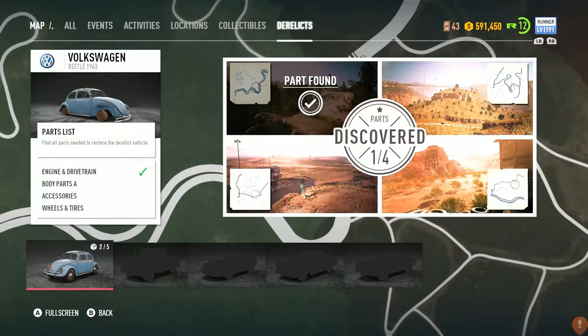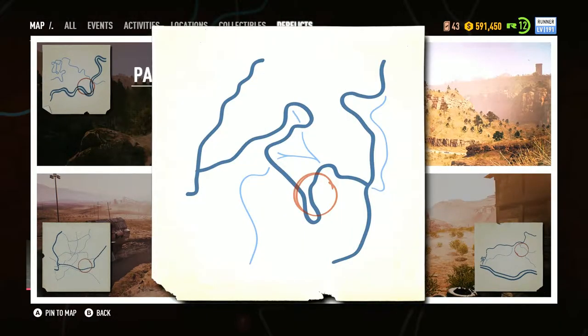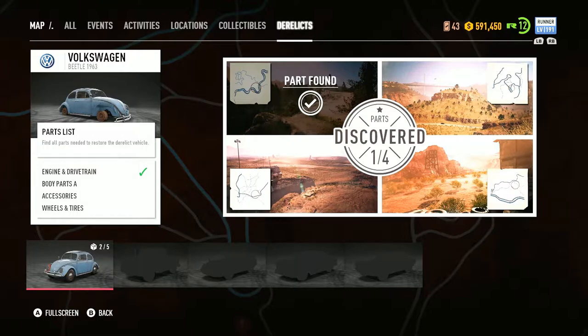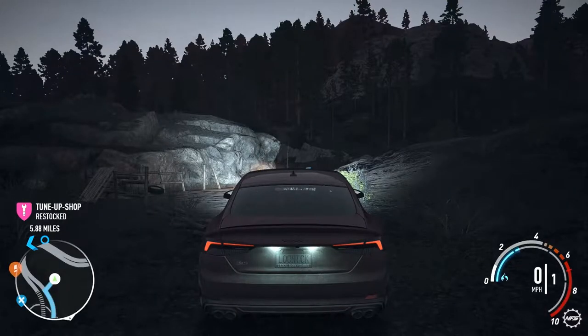Passed right by that bad boy. Passed right by it. Alright. Now we need the body parts, the accessories, and all that good jazz. Okay, now we do the body parts. I'm pretty sure it's the body parts. I'm not cheating, I swear. Let's do it.